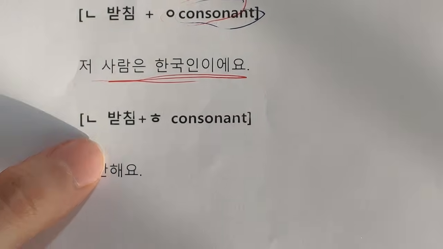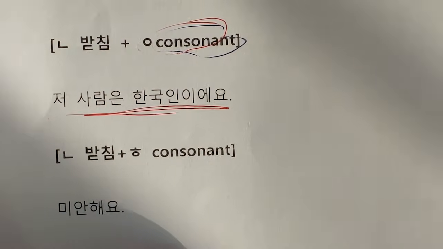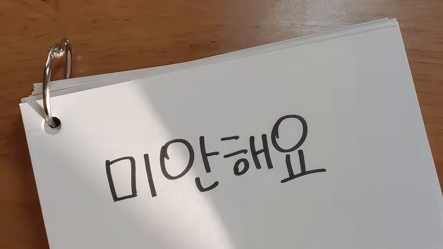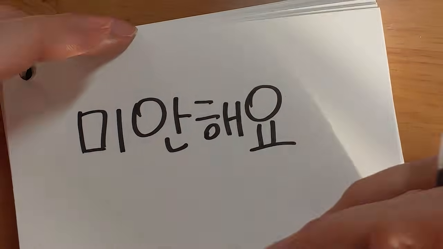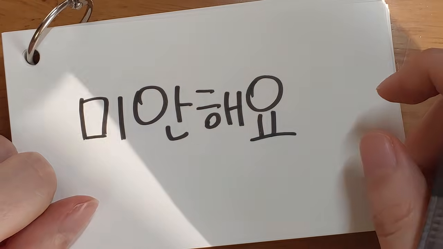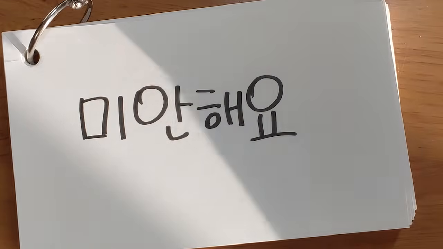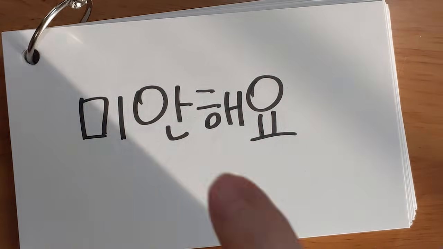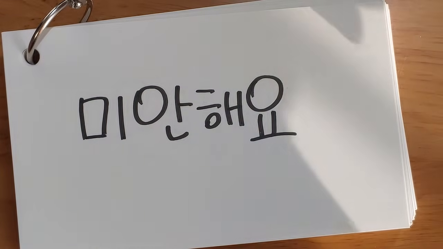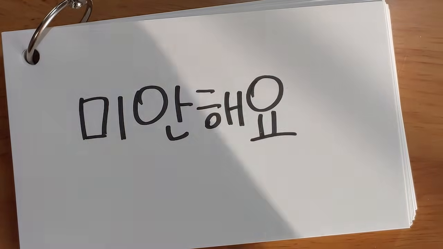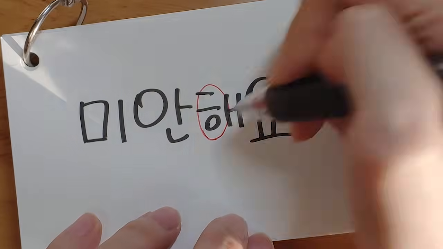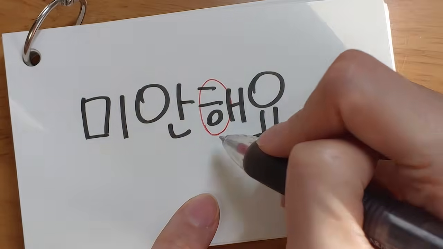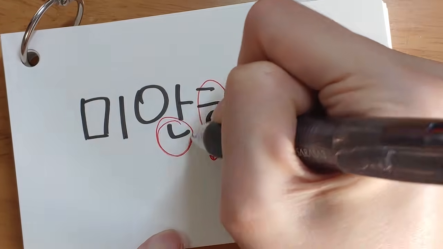Moving on to 니은 받침 when it's combined with 히읗 consonant. So what happens is, you can pay attention to how I'm pronouncing this. 미안해요. Did you pick up that h sound or not? No, right? No matter how much I try to pronounce this h, it gets muted because of n sound.